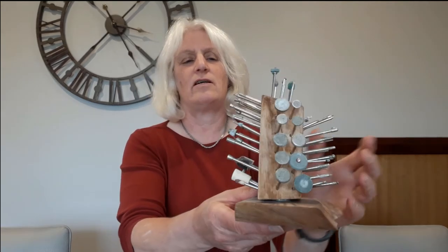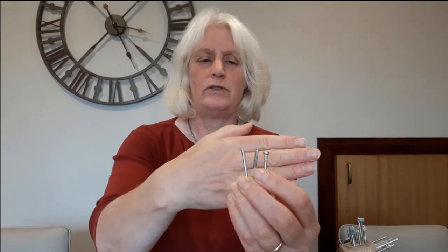Most of us when we start engraving go on to Amazon or eBay or any other online retailer, and what we do is buy little sets of diamond burrs in a little green box, and they're great. They come in all sorts of different shapes and sizes and styles and they're brilliant. The only thing is if you're actually starting off engraving you don't need all of those. That's not to say they're a bad thing - you can do things with them, they work fine, they're great. But these cheap ones that come in the green boxes off Amazon work just fine if you are starting to engrave glass.